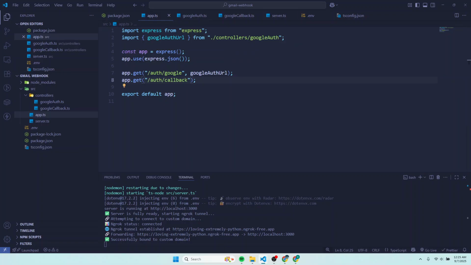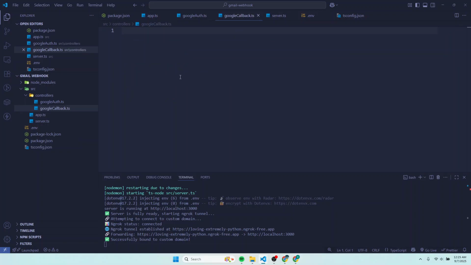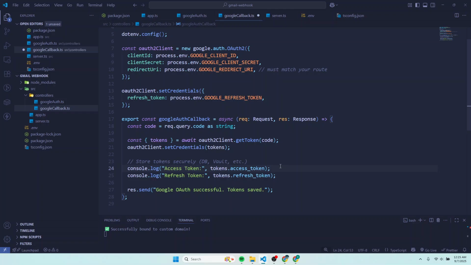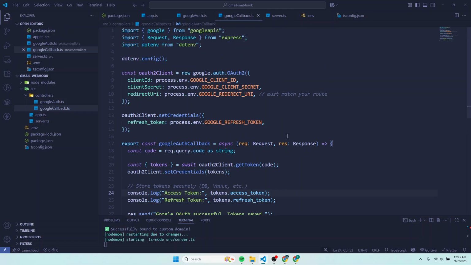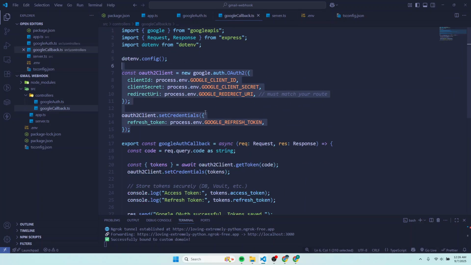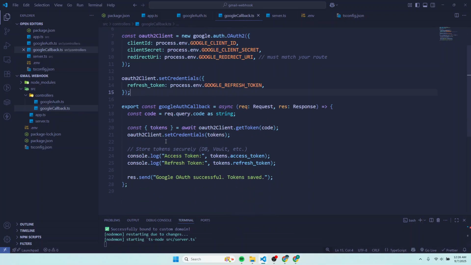So for the callback, I also have a code here. I'll just copy it and paste it here because I don't want to type everything manually. It's going to take us a lot of time. So the same process, we need first to configure this. Of course, you can see that we can actually take this and put it in one file or one function and just call it from a central place, because this is exactly the same as what I have here. But just for testing, let's do it the hard way.